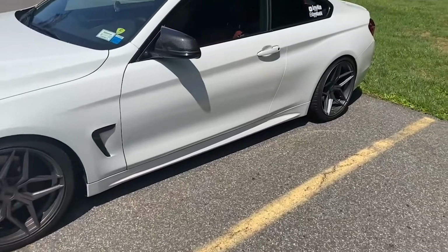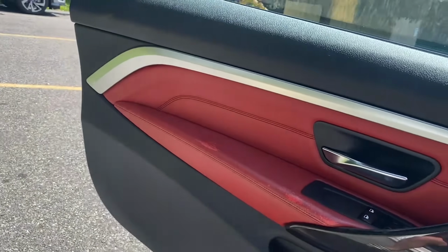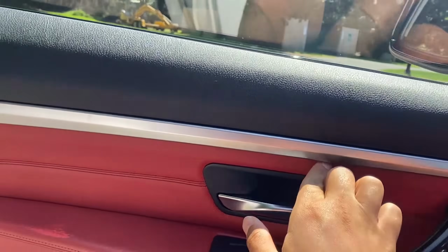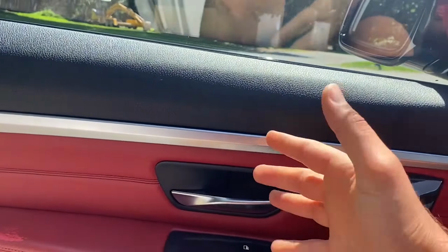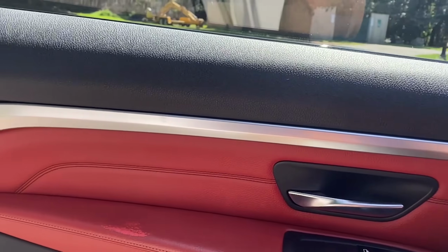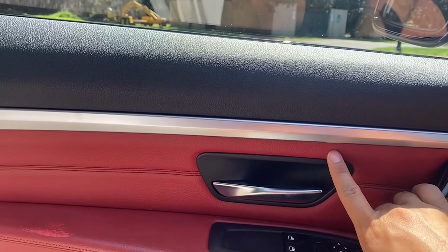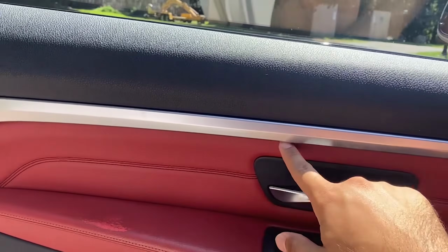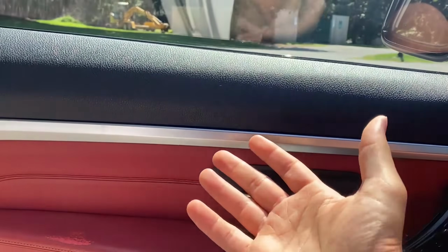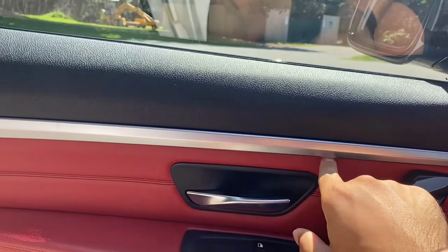One of the first things that happened to this car as soon as I bought it, again with 35,000 miles, was that I noticed the ambient lighting on this door over here, if I can get in the shadow, this piece over here was a little dimmer than the other side. So I took it to BMW and noted it to them because the car was obviously still under warranty when I first bought it. The guy wasn't too specific, but I think he said one of the lights in here cracked, which I don't know what would cause that. I'm guessing maybe someone hit this. I don't really know. Again, he didn't give me too much context. He kind of just brushed me off, but basically this ambient lighting was broken over here.